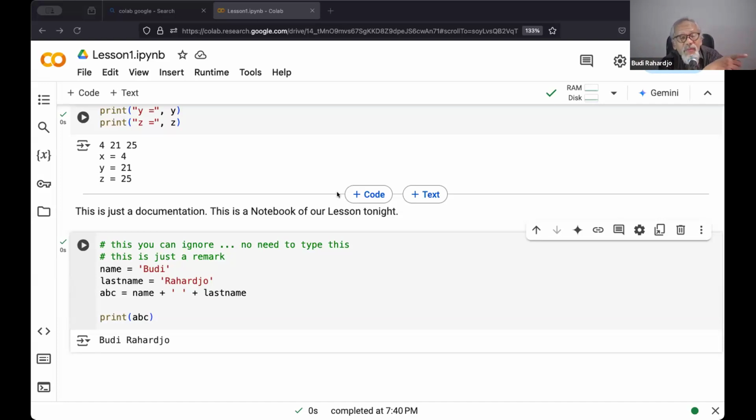Next, maybe next week, or the week after that, we're going to program AI with Python. You cannot do that in Excel. So the idea is by using one language, Python, you can do all kinds of things. You can do data science, you can do AI, you can do cryptography, you can do everything except washing your laundry. Cannot do that.